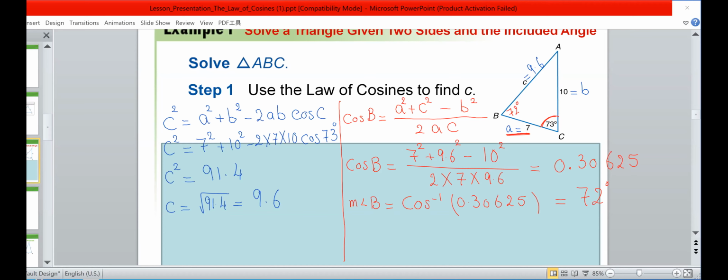Can you find the third angle? The third angle, cosine A. Okay, it's right, by using cosine A. But we have another way, it's very easy. What is it? If you know the answer, please raise your hand. I think 72 times 73 and divided by 2. No. If you know the answer, I have Abdullah Walid, Naif, Mazen, and Muhammad Arif.